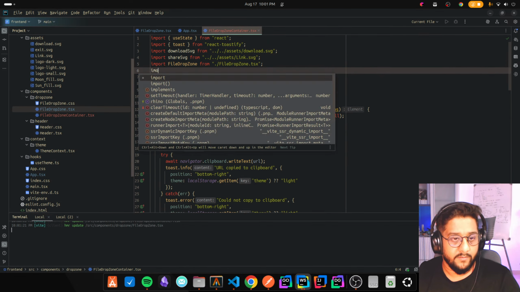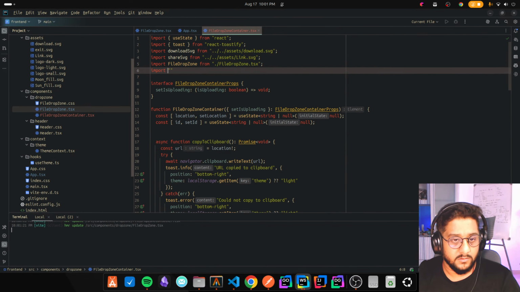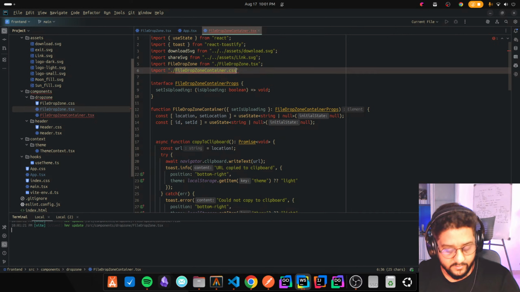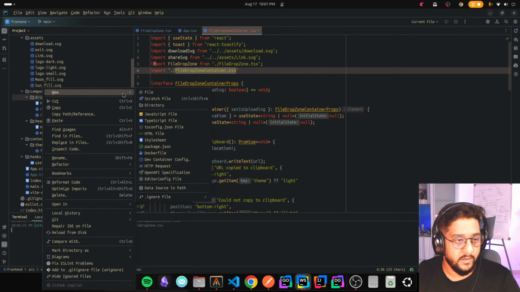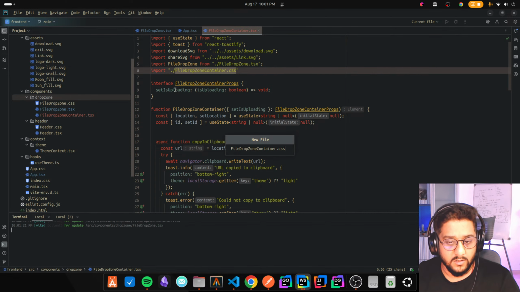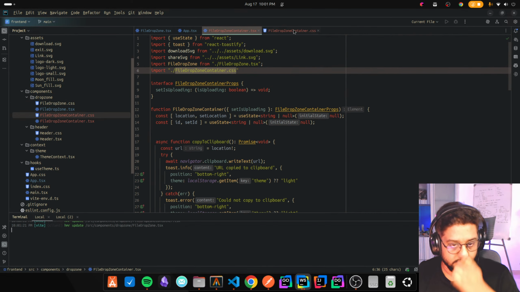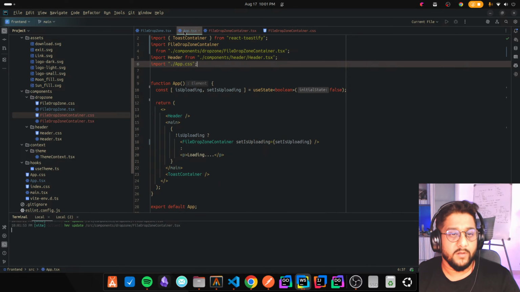I should be having file drop zone container.css, and in here create a file. So let's look at this app.css.